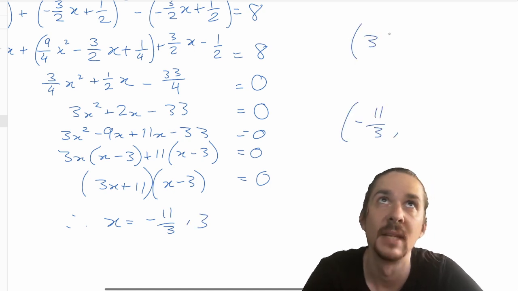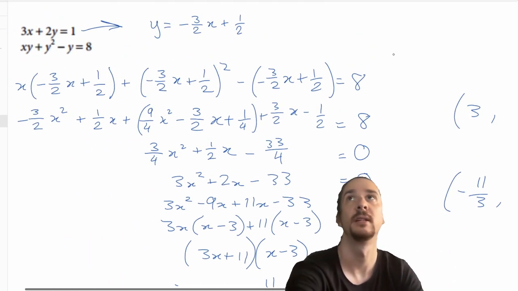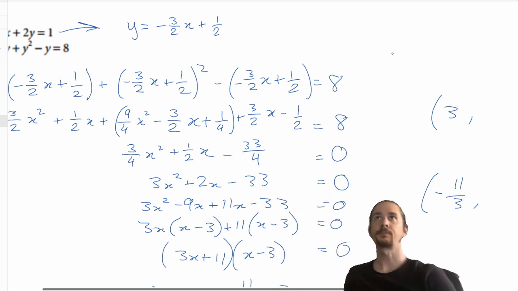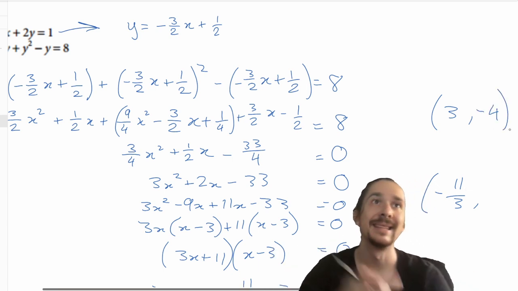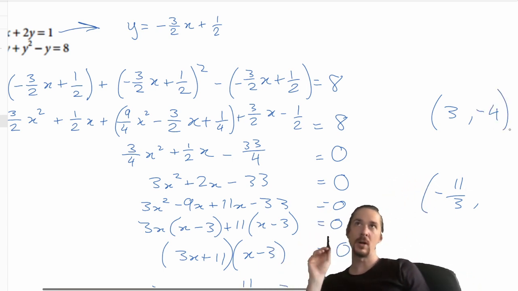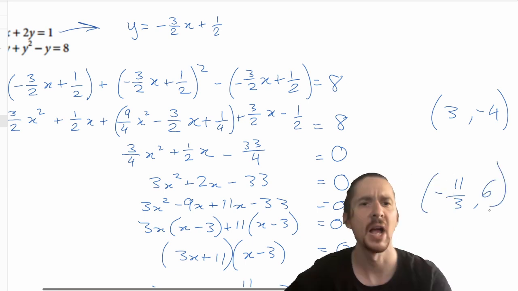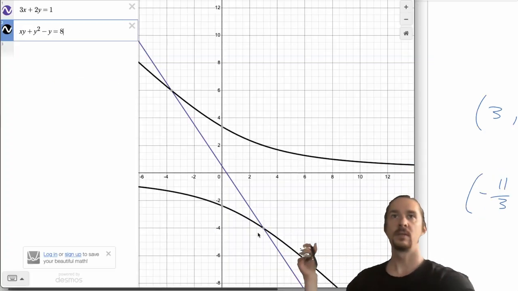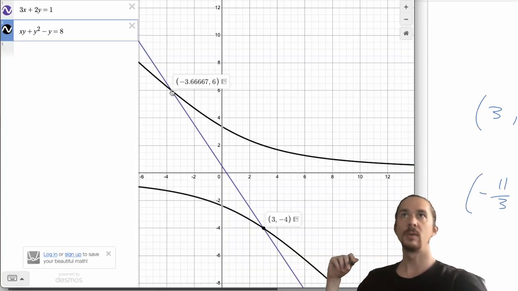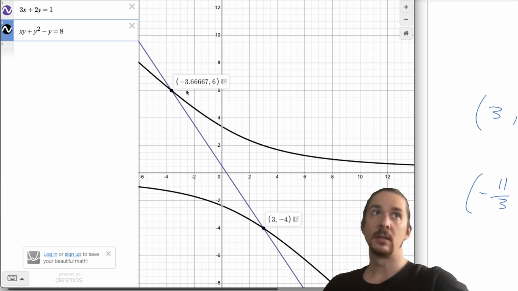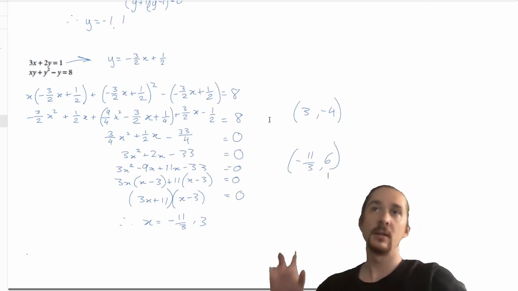So this time, it is the x value that I found, so I can put it in as the first coordinate. Now going back to our equation at the top here, y will be -3/2 x plus 1/2, so -9/2 plus 1/2, which is -8/2, which is -4. And then in the second instance, it will be +33/6 plus 3/6, which is 36/6, which is 6. I like those numbers. They look likely. And our points of intersection, we have (3, -4), and we have, what's that, -3.66666. 3 2/3 is 11/3. Fantastic. That means we have gotten all of these now.